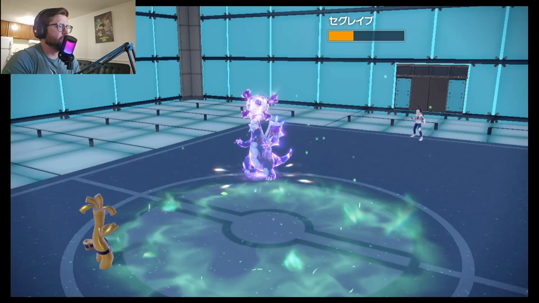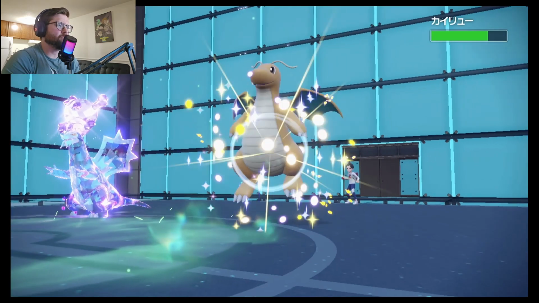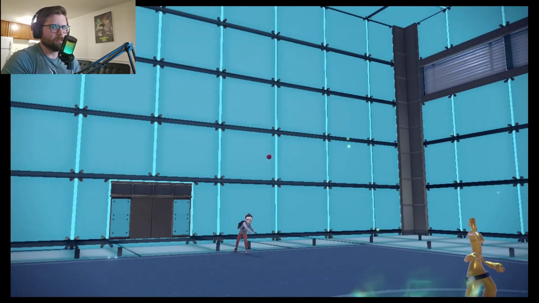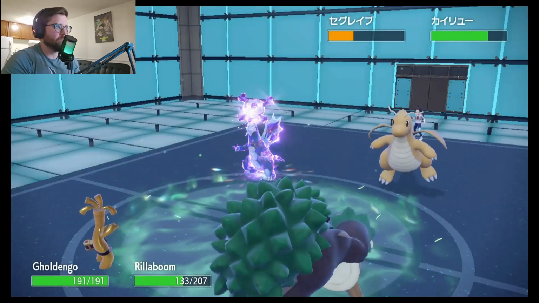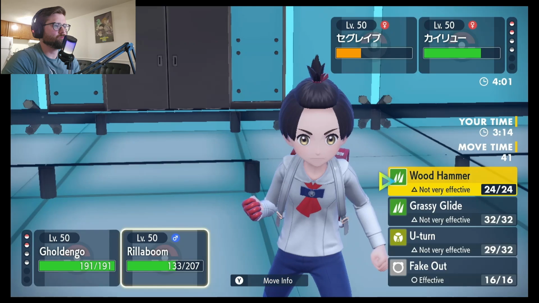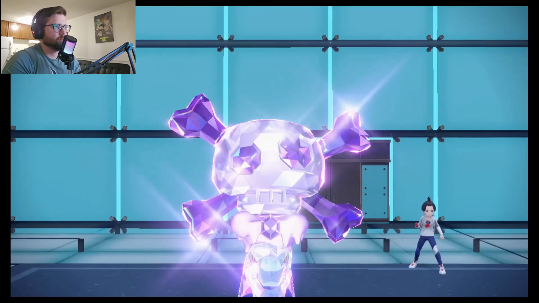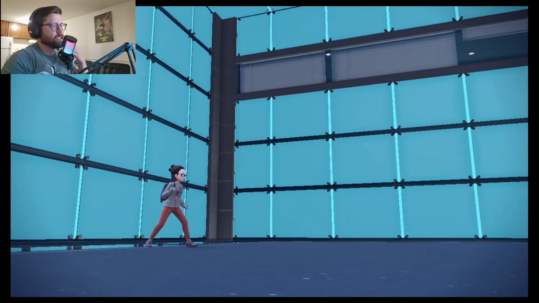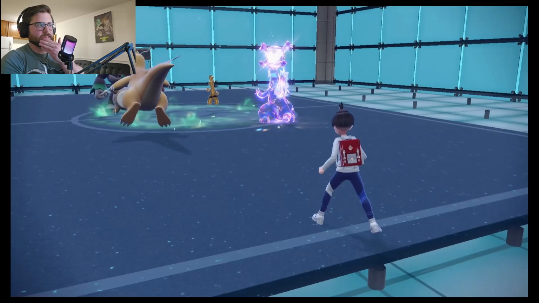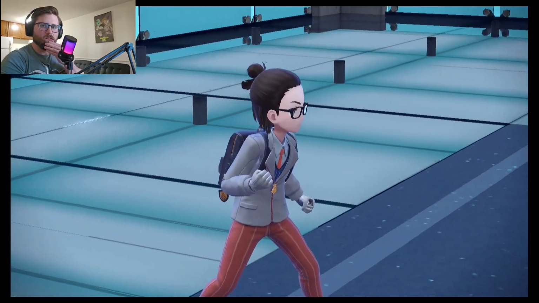And I can safely fake out the Dragonite. So this game's pretty dang close to being done, I think. Because it's not Weakness Policy, and it's not... I mean, it's not Covert Cloak, and it's not Inner Focus. I just fake out Dragonite, and I'm faster, and an Ice Shard isn't going to KO Rillaboom, I don't think, at -1.